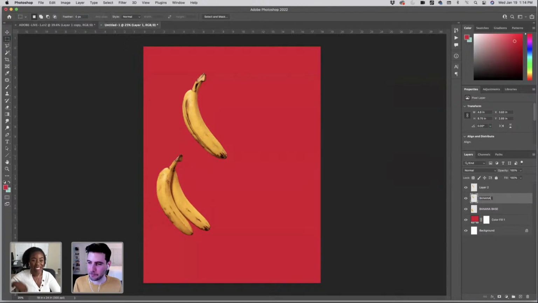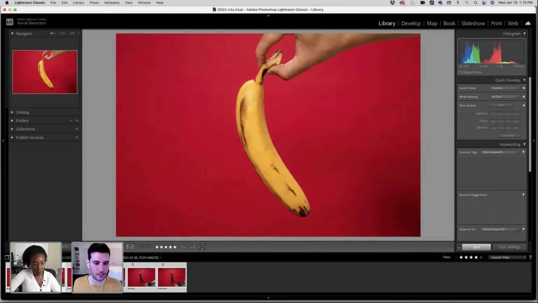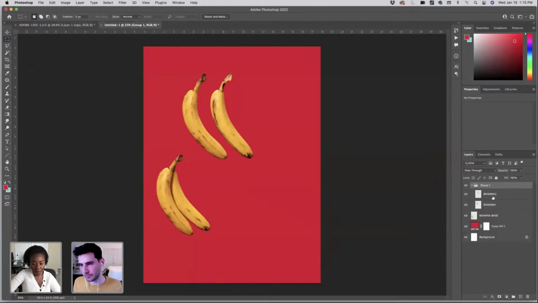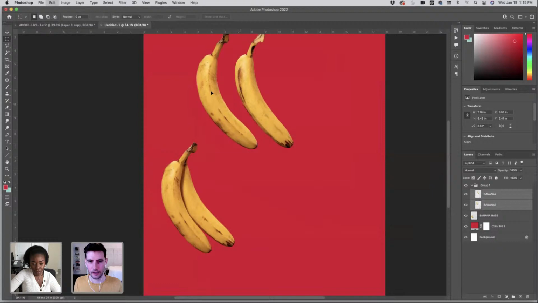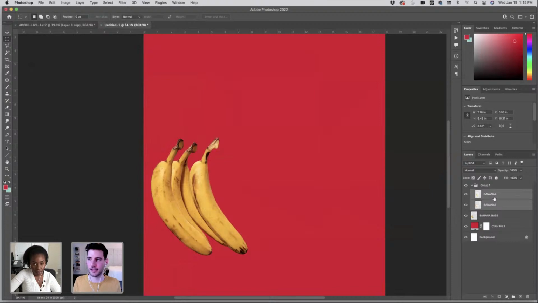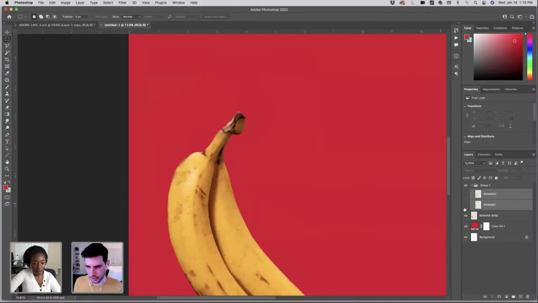I quite want to learn more about this banana tool because it's opened up a whole new world to me in many ways. So I just copied over these two bananas that I already isolated from these base images in Lightroom. Basically I'm going to group them in a folder to keep them together. Okay. And I'm going to try to line them up as closely as I can with this original pair. It's almost as if I'm duplicating the pair, but now have them on two separate layers with all the information of where they overlay and meet.